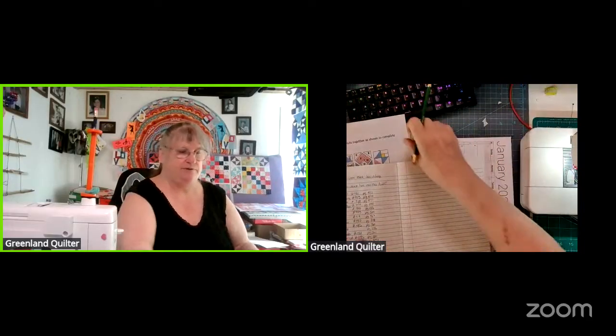So let's talk about this sew along for one thing. Hey, Jean. This is block number 14, and I was going through the calendar to see how many blocks I think we would have by December if I stay on the current schedule. As soon as I find December, hang on a minute. It looks like we'll be on block number 24 if we stay on track with what I'm doing right now.